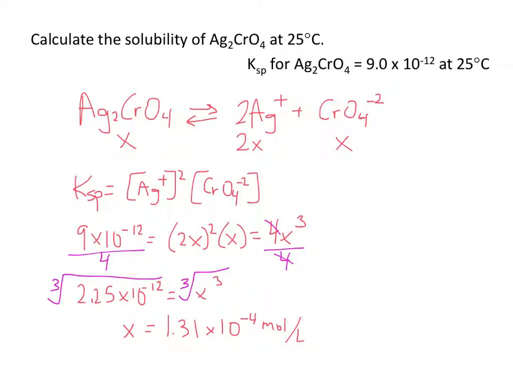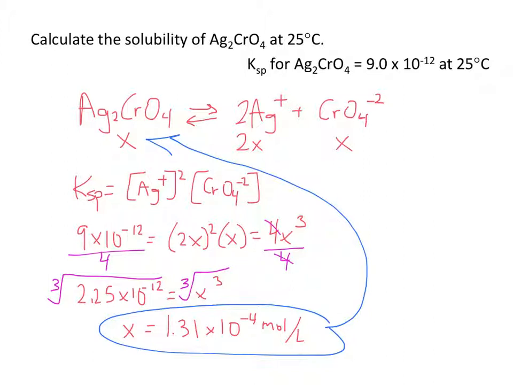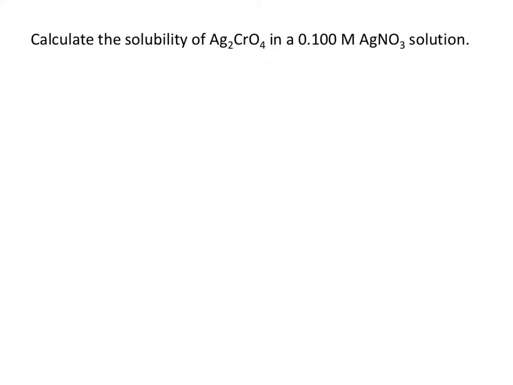Check your math, make sure your calculator works out to the same as my calculator does, but what I got essentially is saying this is how many moles of silver chromate should dissolve in 1 liter of just plain water that doesn't have any ions in common. So let's see how the common ion effect will affect this. Now we've got the solubility of Ag2CrO4 in a solution that already has silver nitrate in it. So there's already silver in my solution, and now I'm trying to get silver chromate to dissolve in it.